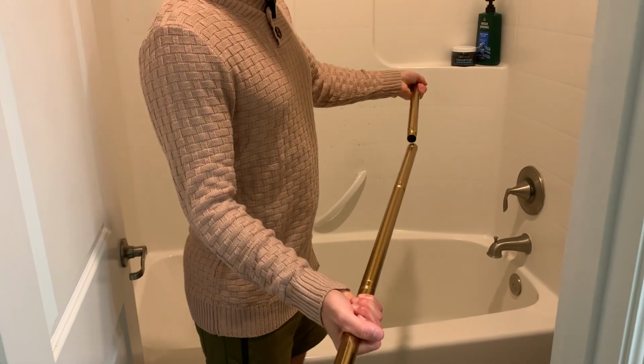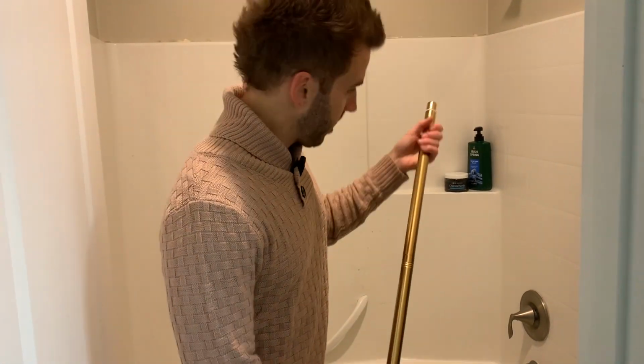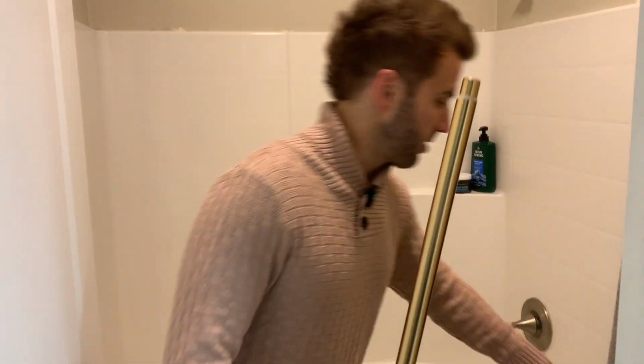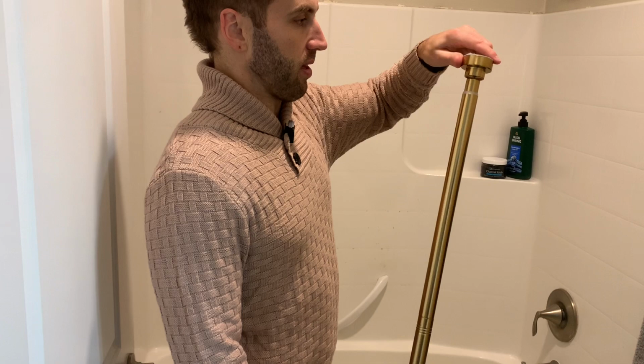So I'm gonna come in here, push these together, screw them in. And then I'm gonna come here. And as you can see, this end, you can adjust it. So it'll adjust. This is always gonna be the thing on the end. I'm gonna put this on the end here.